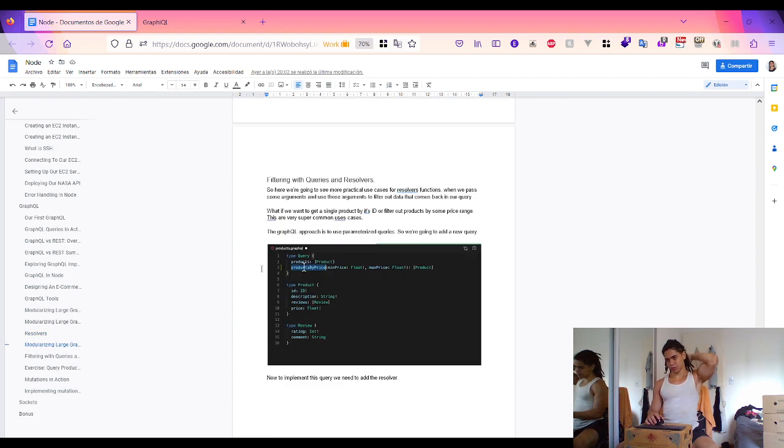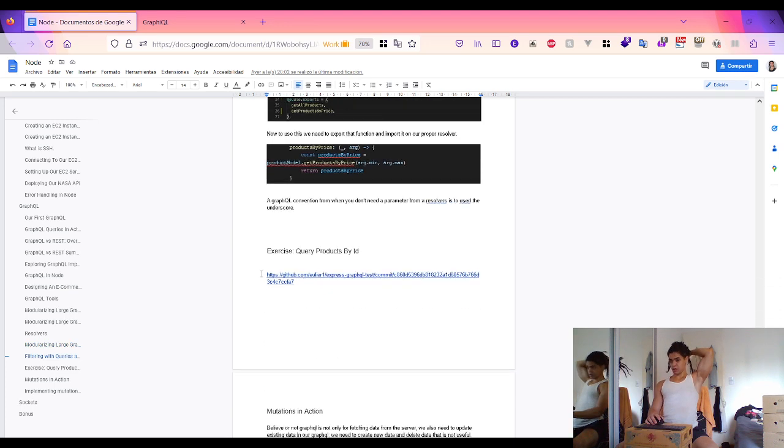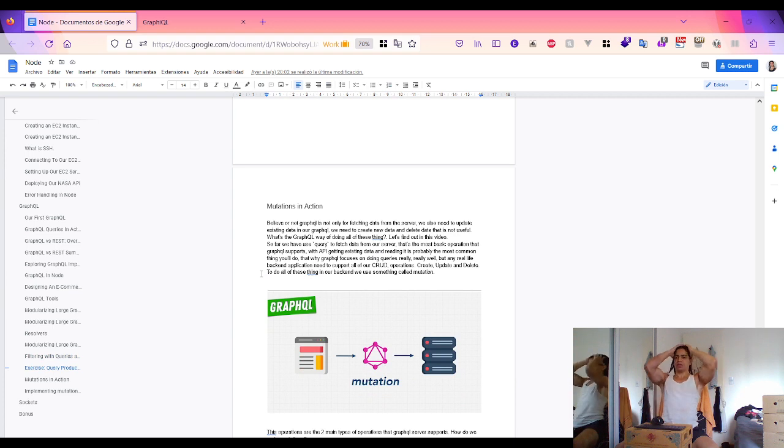And this is the resolver layer. And there you go, mutations in action.